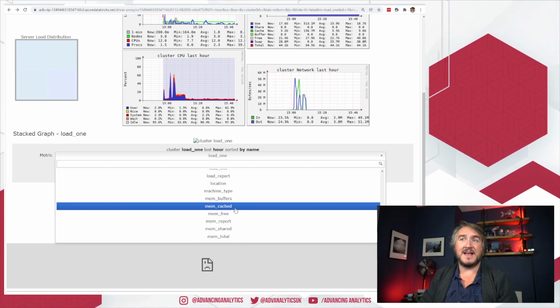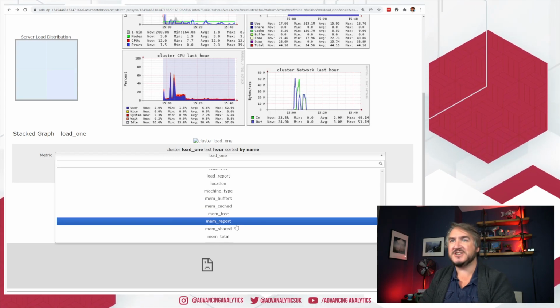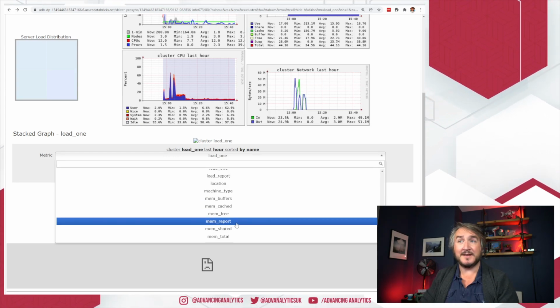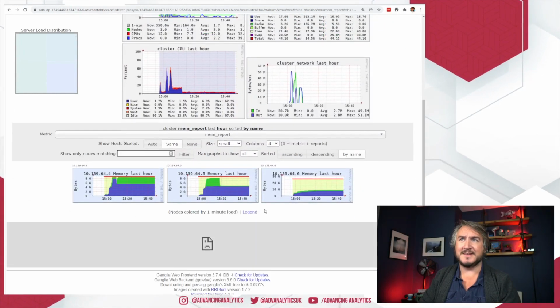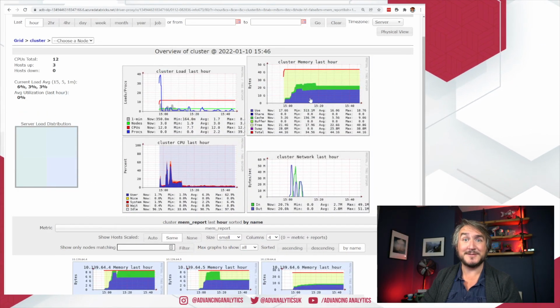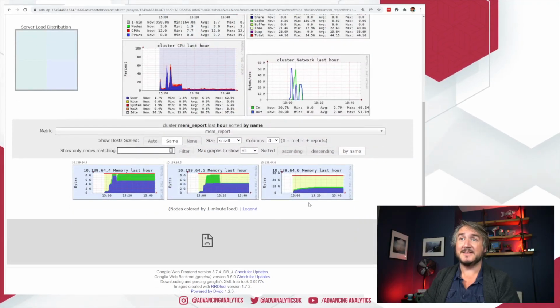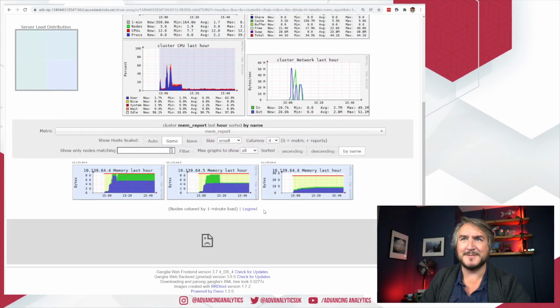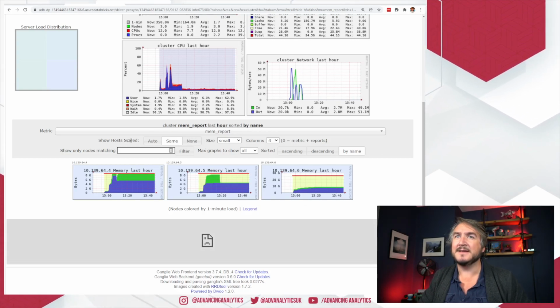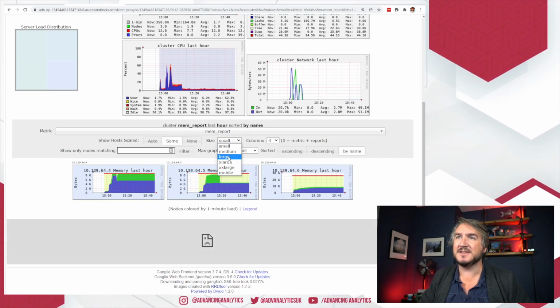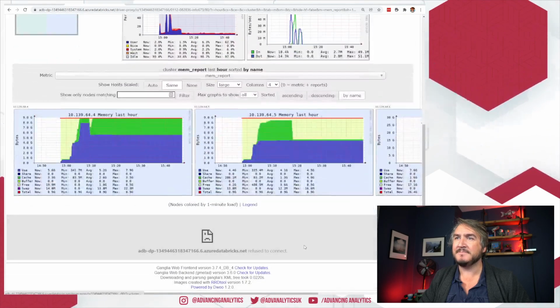I can look at a specific aspect: how much free memory, how much cached memory, how much shared total memory. I can do all that. The mem report gives you that kind of overlay of what you need to know. Essentially, it's that same cluster memory, but broken down by executor. And this shows us something interesting. I can see my driver, nothing particularly was happening in there. Let's change the size of my graph so I can see them a little bit better.